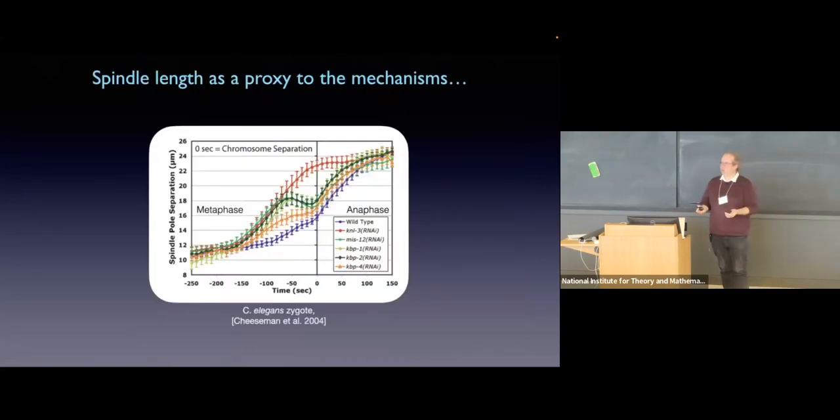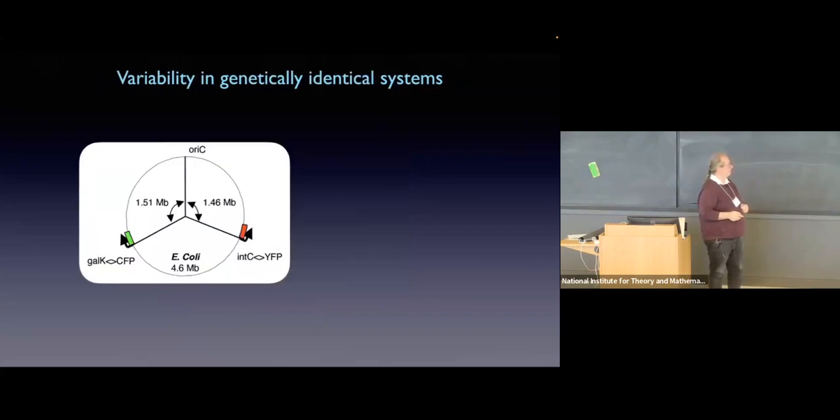Now, how to approach the spindle in a data fashion. We use the spindle length. It's a well-established proxy for studying the spindle. You have here various proteins perturbed in this publication. And you see that they are all on the kinetochore, not really in the spindle itself. And you see that you have various signatures on the elongation of the spindle, so the length between the two poles. And so we'll use this length as a proxy.